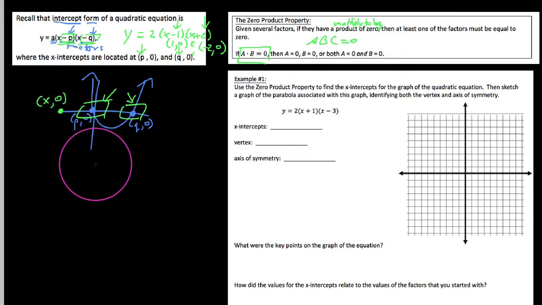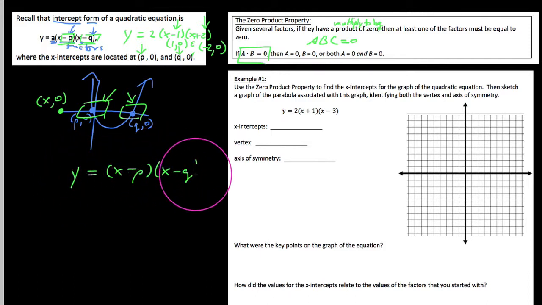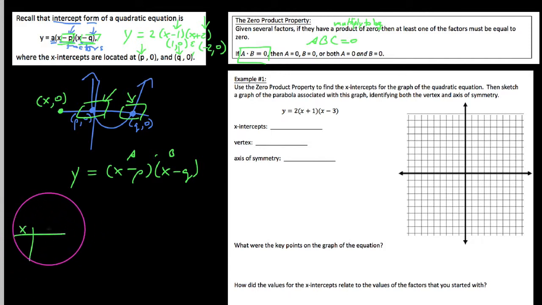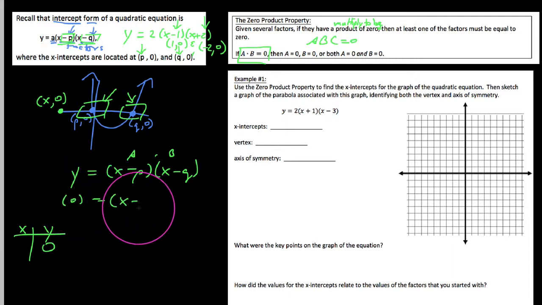So in the event that we have something like this, and I'll keep it really elegant, x minus p times x minus q, this is kind of like saying this is some a times some b. If we can write it this way, and I wanted to find where my graph hits the x-axis, we could simply plug in 0 for y, which means I have to put in a 0 right here, and solve for x.